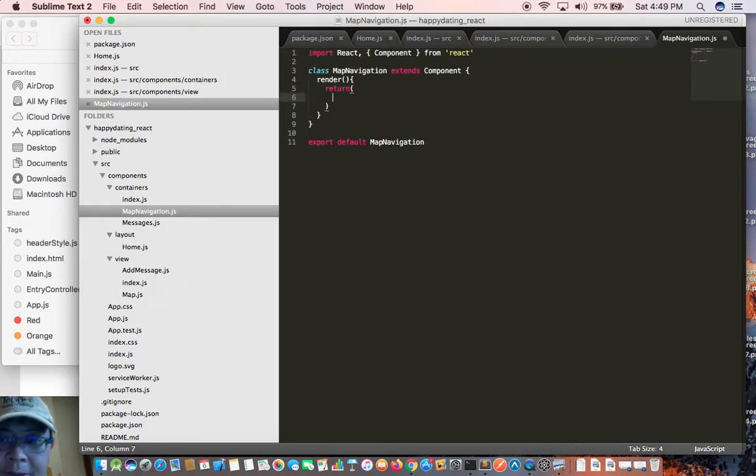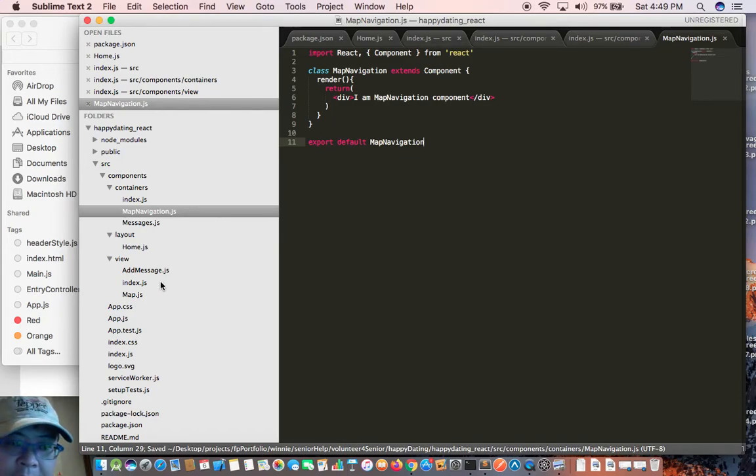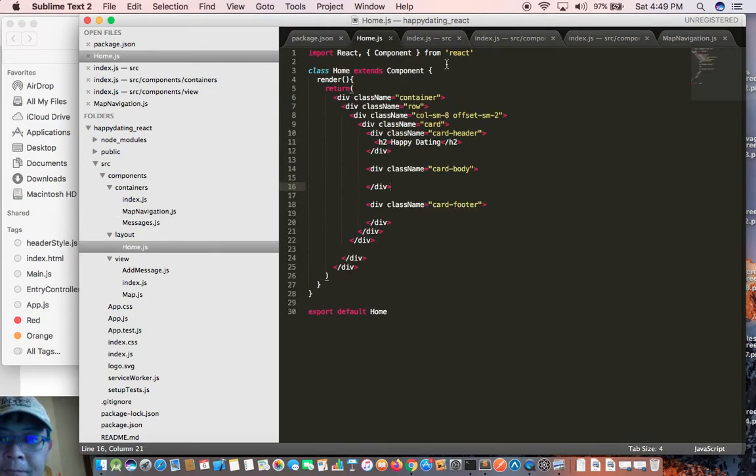I can simply say here div, closing div, I am map navigation component. I want to import this into home.